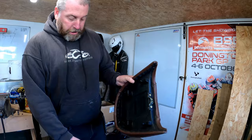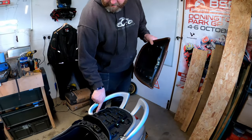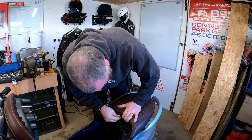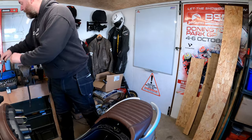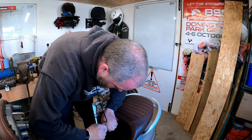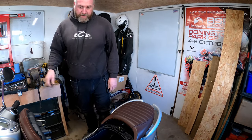Here we've got two little hooks. They hook in here. There are two recesses inside the actual steel frame under this plastic that they hook into, so it is structural. And then these two blocks here sit neatly in there, just like that. So to fit it, all we do is start at the back and slide it forward just like so, and then pop the bolt through and tighten it up. And there we are, that is the saddle fitted.